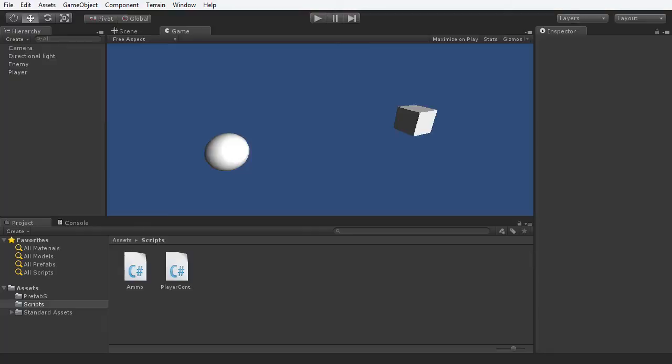Now in Unity there is a special type of function called an event, and the only way this differs from a standard function is the way in which it is run. We saw previously that we could call a say hello world function to print hello world to the console 5 times. That is a standard function because we run that ourselves.